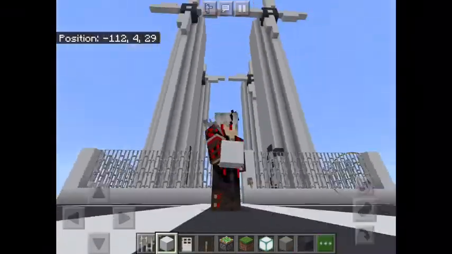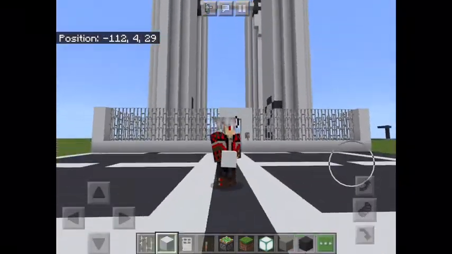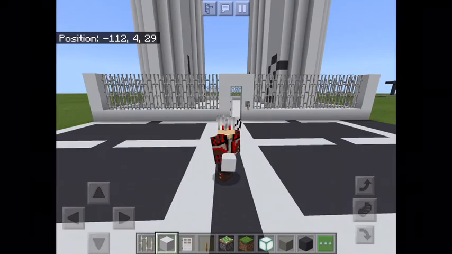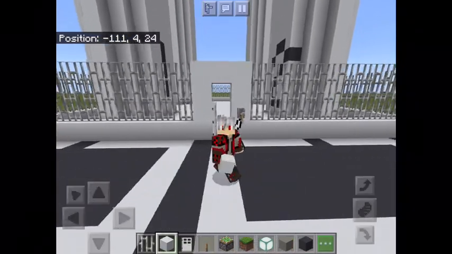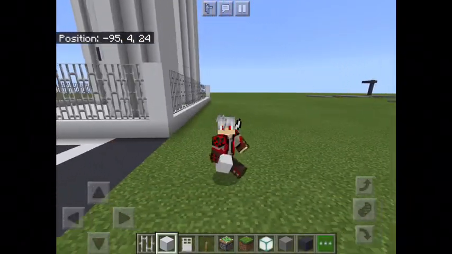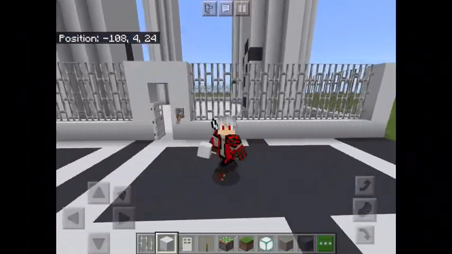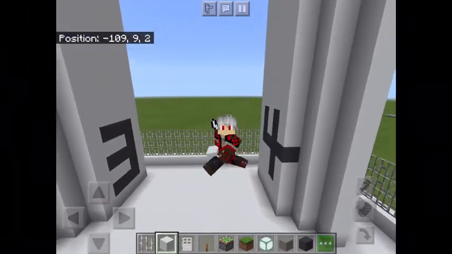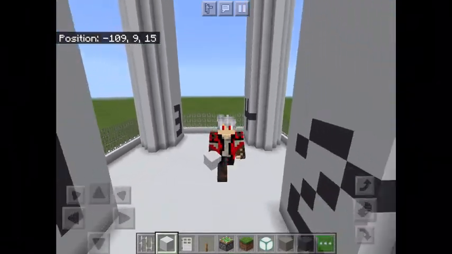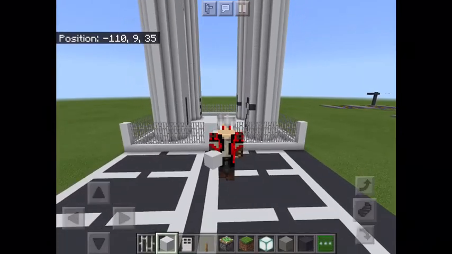So at the end, I just filled in all the space with white concrete between 4 turbines. I made 4 turbines. I put numbers on each side of them with dark grey concrete, built a wall on the outer edge with iron bars and white concrete, put a door in, and put a parking lot in front. That's all I did, but I used the same design for the turbines.